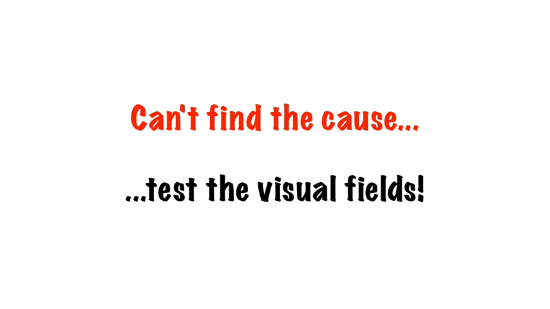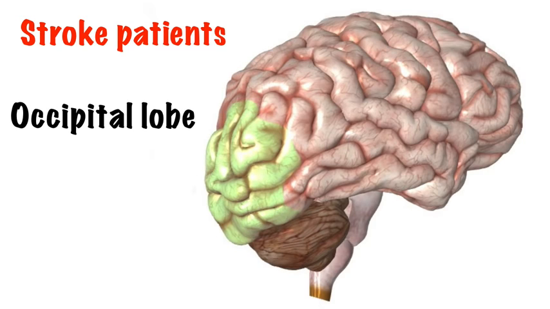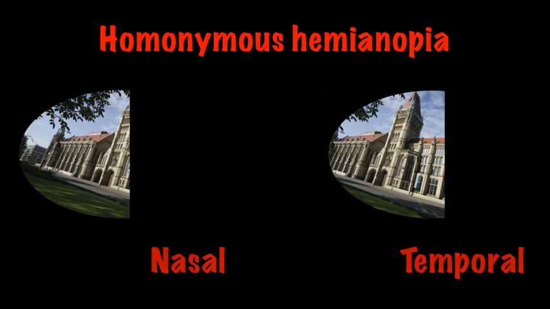It is always important to test the visual field in any patient in whom you cannot find the cause of their visual loss. This commonly happens when patients have suffered strokes, where damage occurring to the occipital lobe of the brain, where the visual cortex can be found, causes a homonymous hemianopia. Here, visual acuity in fundoscopy may be entirely normal, and yet the patient will have profound loss of their temporal and nasal fields. So how do we start?